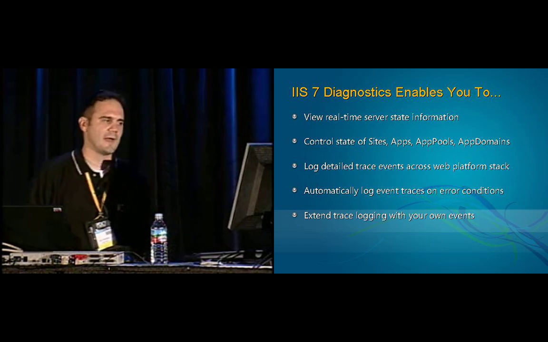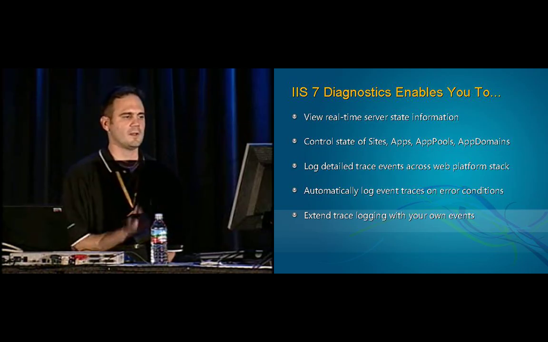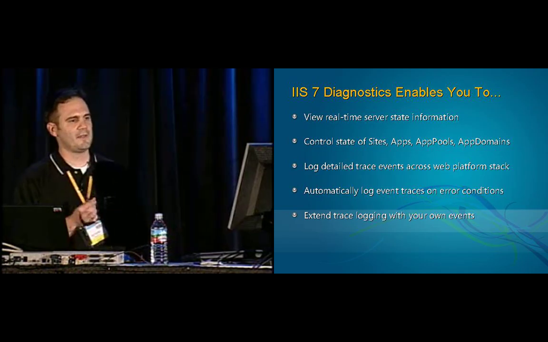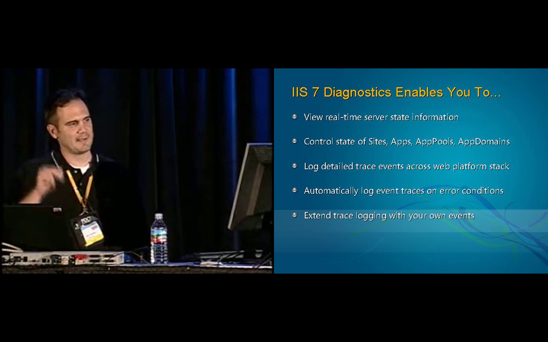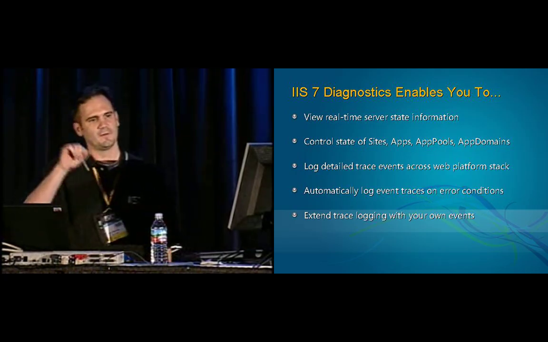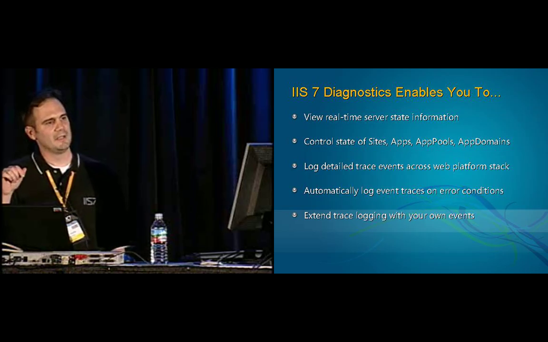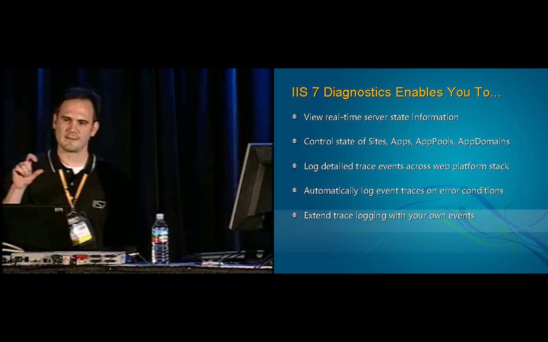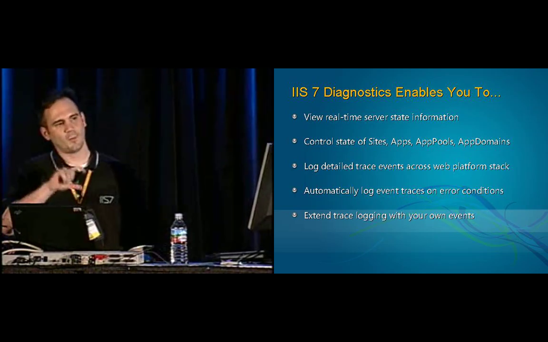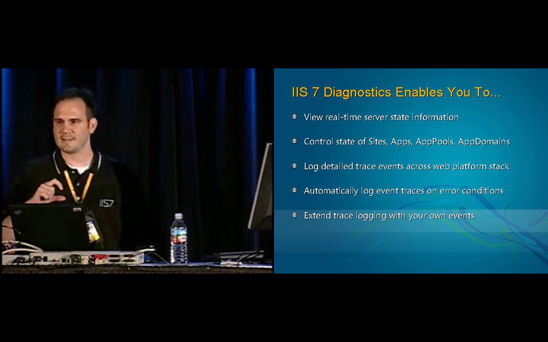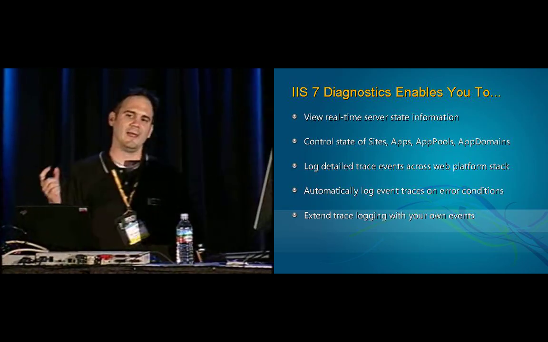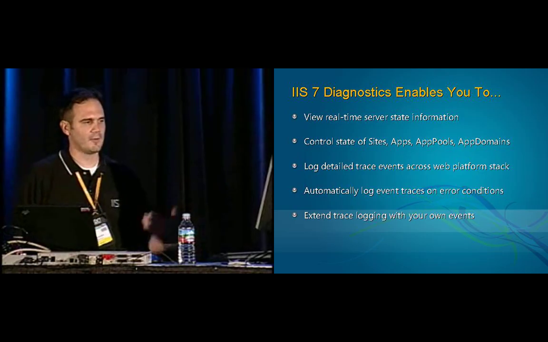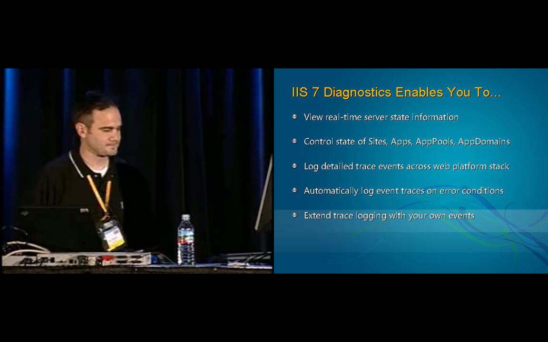Another big thing you can now do with IIS 7 is you can log a detailed trace log of everything that happened during the request lifecycle. So, for example, as a request comes into IIS and makes its way through that module pipeline that I showed earlier, you can see as it transitions from module to module to module. You can see which module is taking the longest to process the request. You can see if one of the modules returns a security access denied error, or maybe the request never exits the module. In that case, you know exactly where in the request path the request is hanging.